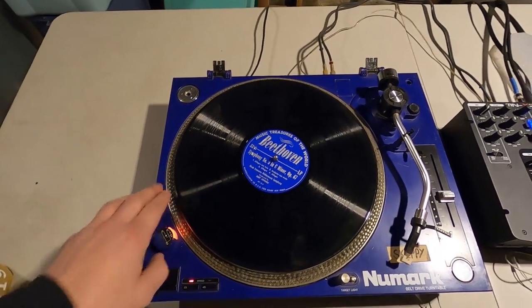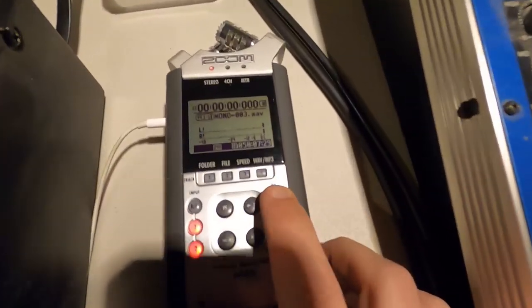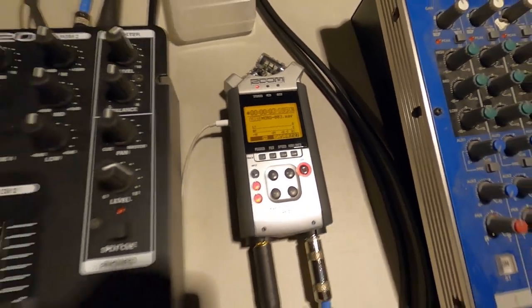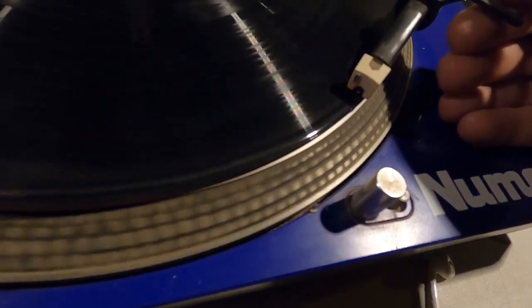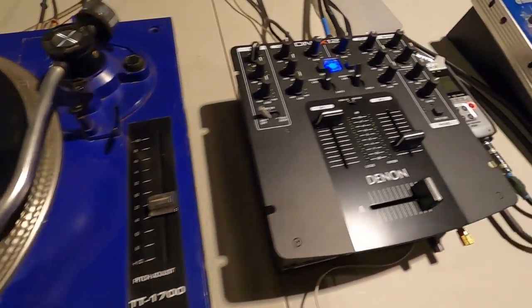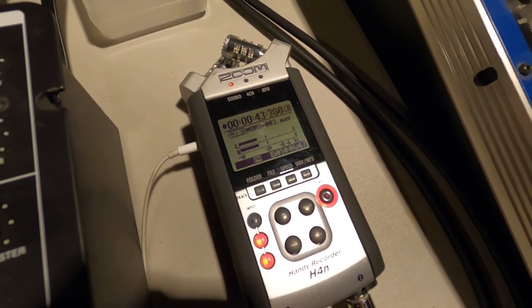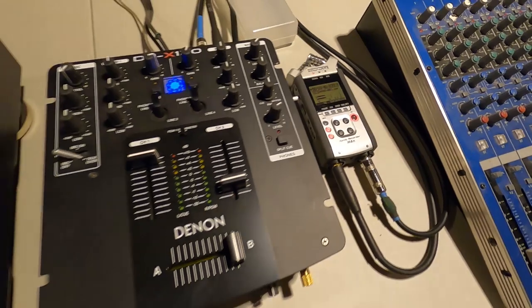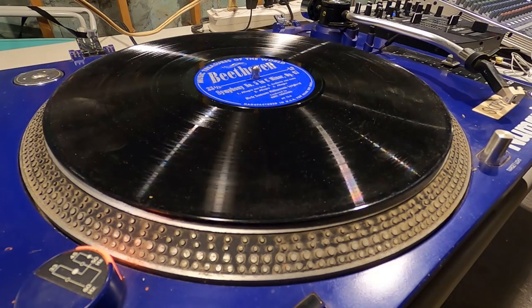So first thing we're going to do is start this up, and I'm going to record here. So that's recording. I'm going to take this and start the record. Okay, so you heard the before, and I'll play the before and after back to back afterwards.